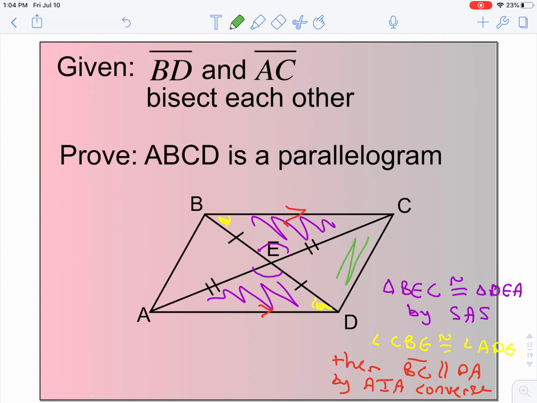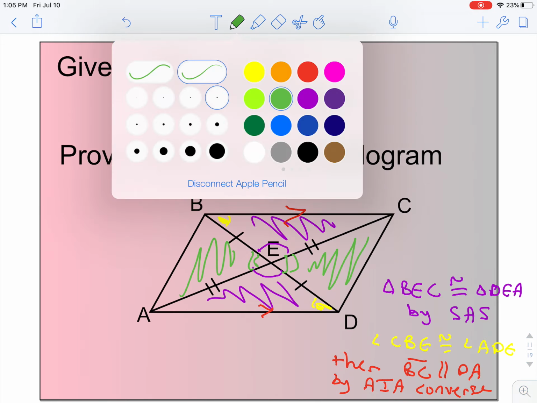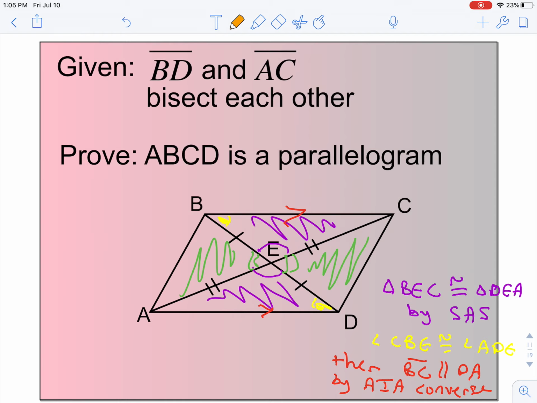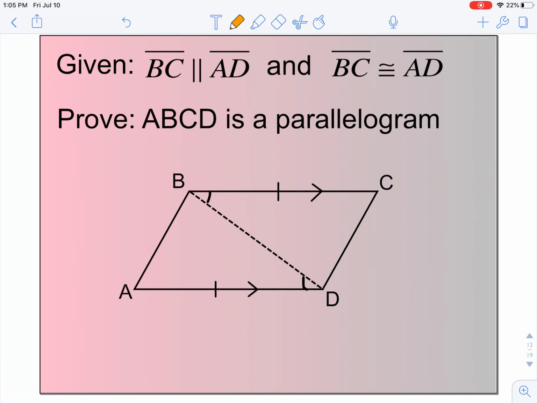Well, now I can go back and do the same thing here. I can prove these two triangles right here are also congruent because, again, we have vertical angles. And so now, once I prove those two triangles are congruent, again, through CPCTC, then I would also be able to show that this angle right here, actually I want to go with this angle right here, sorry about that, and this angle right here are congruent, and then by alternate interior angles converse, now it proves that if alternate interior angles are congruent, then you have parallel lines. So that's just kind of a walkthrough proof explaining how you know that because the diagonals bisect each other, it proves that you have opposite sides both parallel.